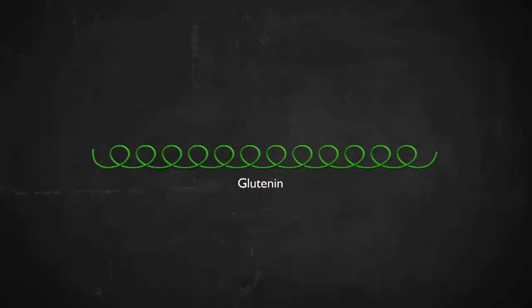So a large part of the protein in flour is going to be composed of large molecules that are called glutenins or gliadins, and these are the molecules that make up the gluten network. So the structure of the glutenin molecule is especially what contributes to the elasticity of the gluten network. And here's a picture of a glutenin molecule. As you can see, it is a long molecule, and it's a large molecule, and it has a coiled structure to it. And it's built up of amino acids, since it's a protein, and some of these amino acids are going to be charged, although most of them will not be charged.